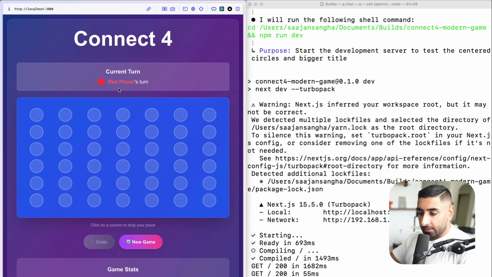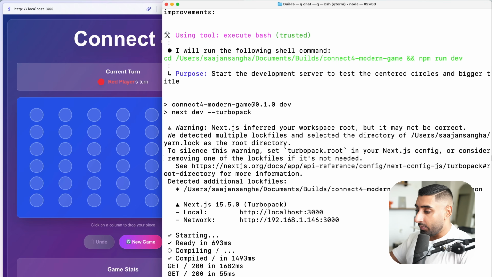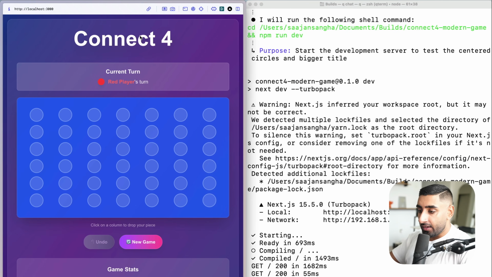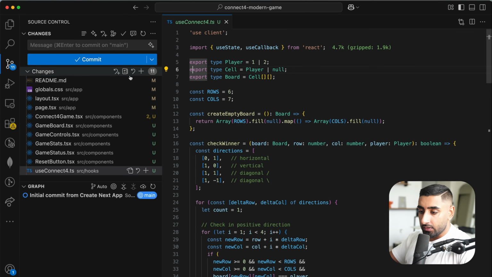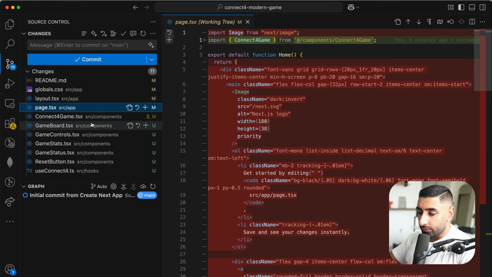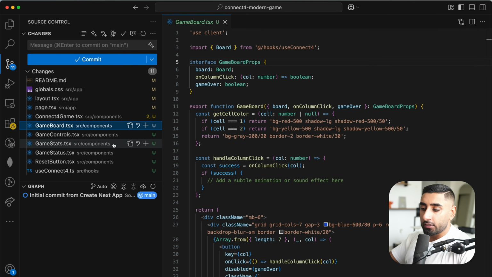And there we have it, guys. We have centered columns. Connect 4 is larger. And as you can see, I can just go back and forth with it and just add to my project. Now, once again, I stress the point that before I was to commit this file, I would literally go and read everything, make sure I review it all, just like a pull request, make sure the code is good.